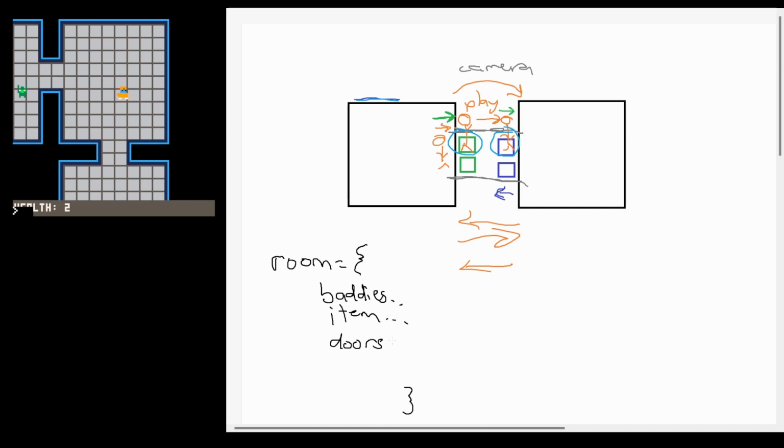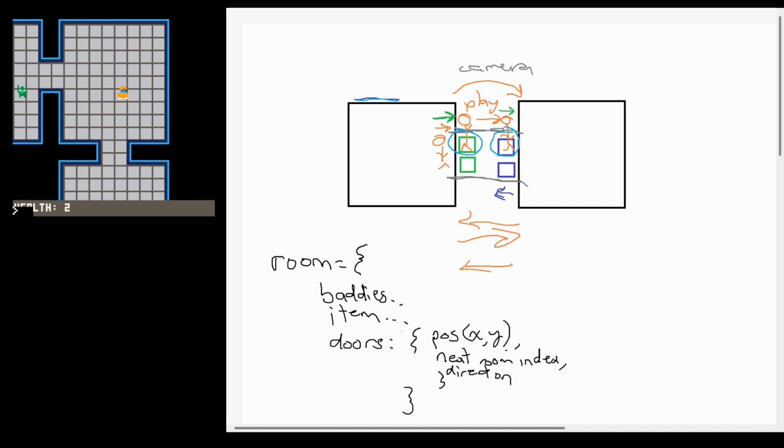So each door has to have a few pieces of information. One is the position, X and Y. The other is which direction to move the camera, so we'll call it the next room index or something. And also which direction the player should be facing in order to trigger it. Because again, we don't want the player to always trigger the room change just by stepping on the tile, because that would be weird. It would cause all sorts of looping problems. So we need to encode some data about the direction that the player should be facing.